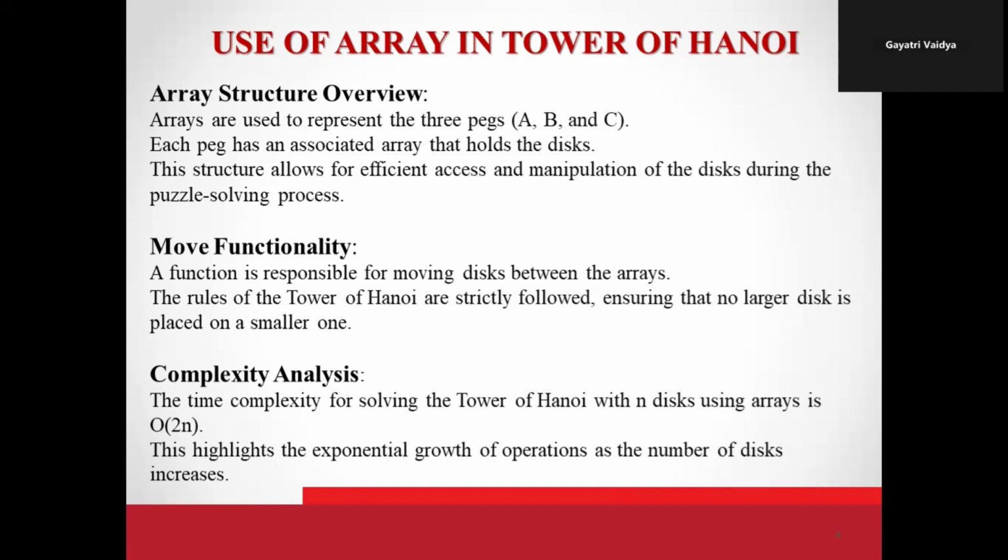Move functionality. A function is responsible for moving disks between the arrays. The rules of the Tower of Hanoi are strictly followed, ensuring that no larger disk is placed on a smaller one. Complexity analysis. The time complexity of solving the Tower of Hanoi with n disks using arrays is O(2^n). This highlights the exponential growth of operations as the number of disks increases.